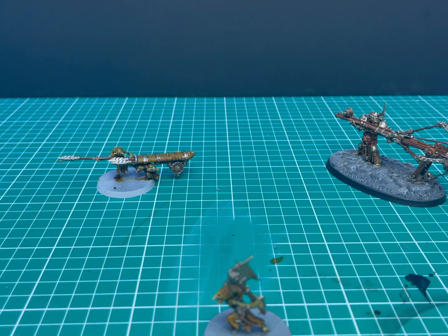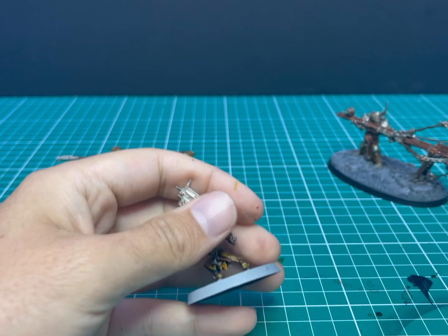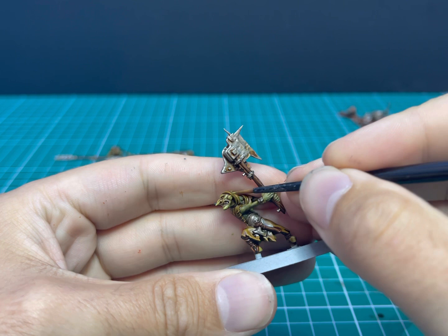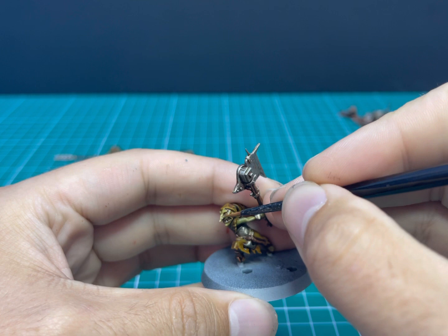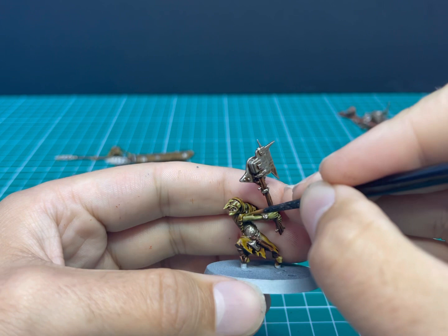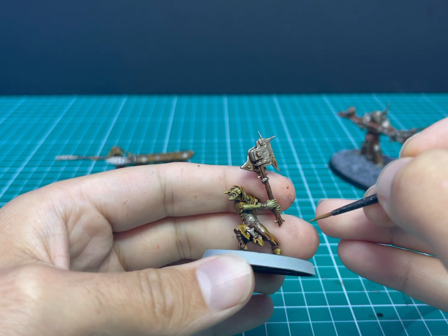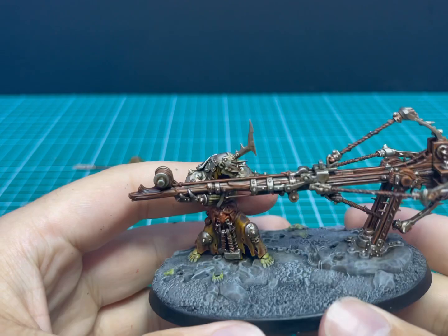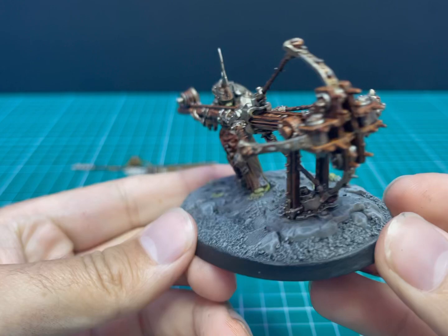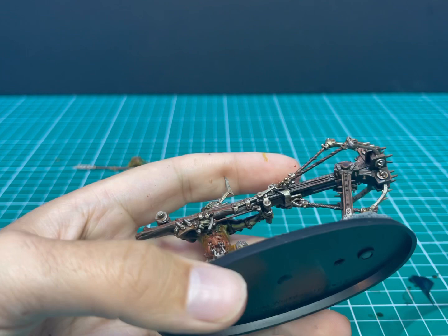From here we're going to first start to layer up the skin. This model took the contrast and shade beautifully, so he was a lot of fun to layer up — you can see all those crisp details and dark shades in his face, so knowing where to highlight is perfect. A little bit across his chin, his cheek, his brow bone, his big pointy nose, his eyebrow, and around his lip. All of a sudden you've got a beautifully defined goblin face. Then anywhere the light hits, add a little bit of green. At this point I also go in and layer up all the little feet on the base, which got covered up with grey during the basing process.